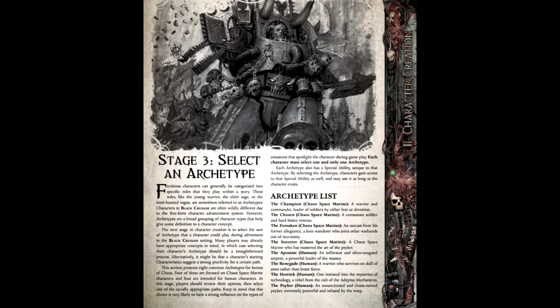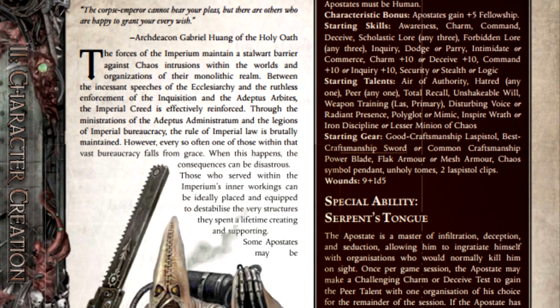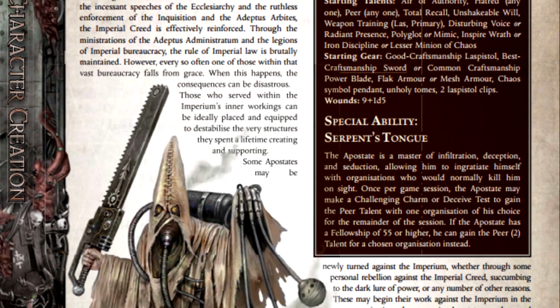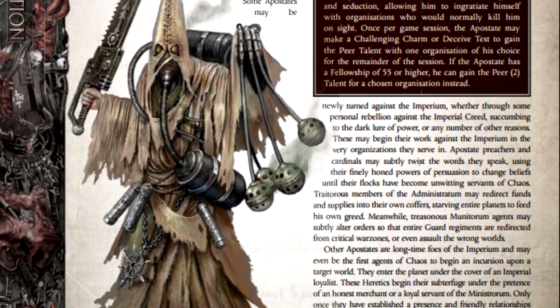So what are the archetypes available to mortal characters in the core rulebook? Well, there's 4. The Apostate, the Heretic, the Renegade, and the Psyker. And each one fills the idea of a different mindset. The Apostate is an all-round face who's able to manipulate people and spread the word of chaos. They're priests and clerics of the ruinous powers.